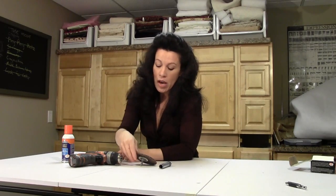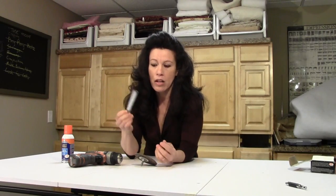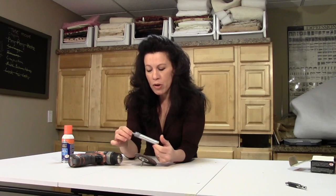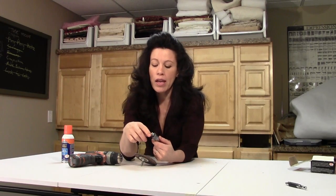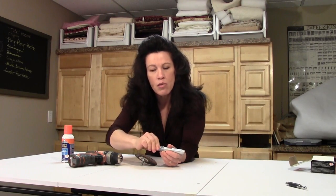In order to prep the foam for the buttons, at each interval where we've drilled holes we're also going to drill a hole through the actual foam. You can purchase a tool specifically for this, but they're about $50, and I don't do this enough to justify that when I can make one for about a dollar. This is a piece of galvanized pipe, about four inches long. I also purchased a bolt that fits perfectly inside this tube — a hex bolt wrapped in duct tape, shoved in tight with a pair of pliers. There is a little bit of wiggle room with the bolt, but that's not a problem — it won't affect the way the hole is drilled.